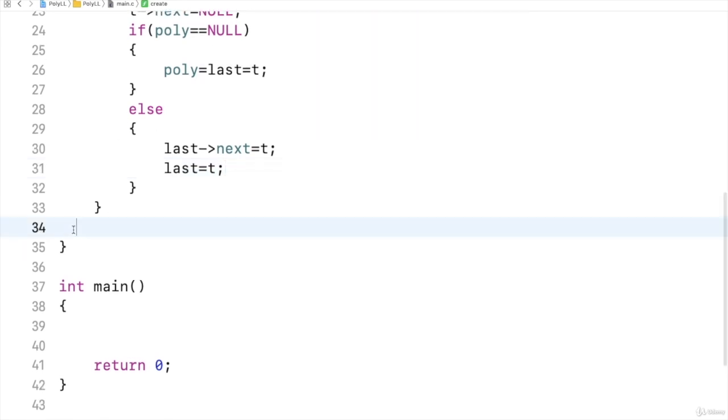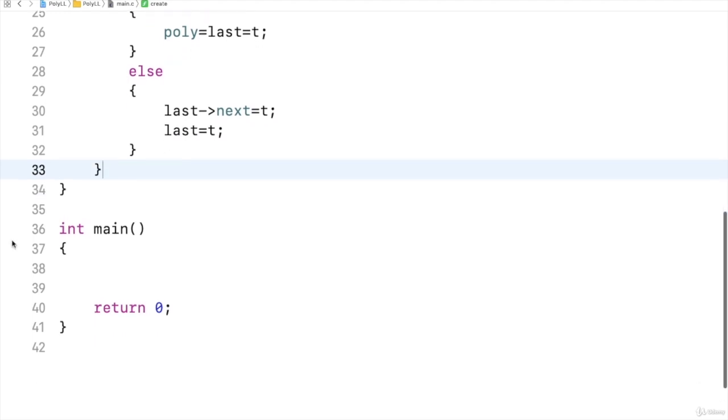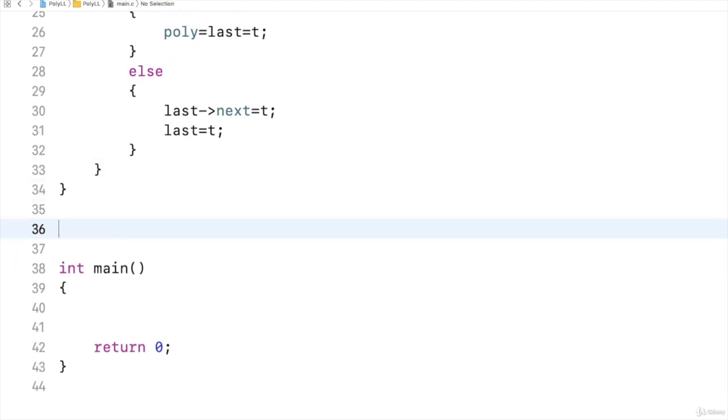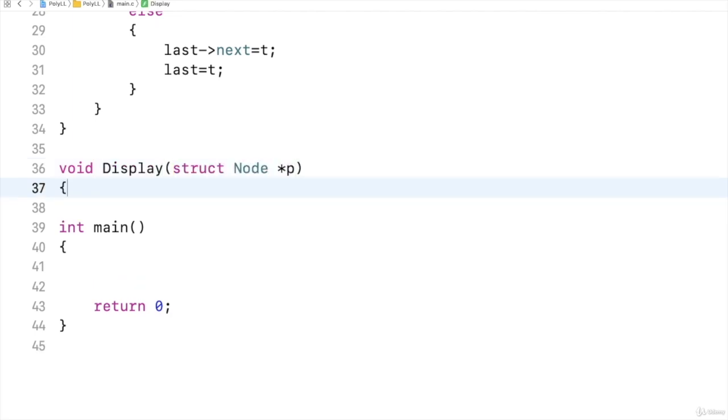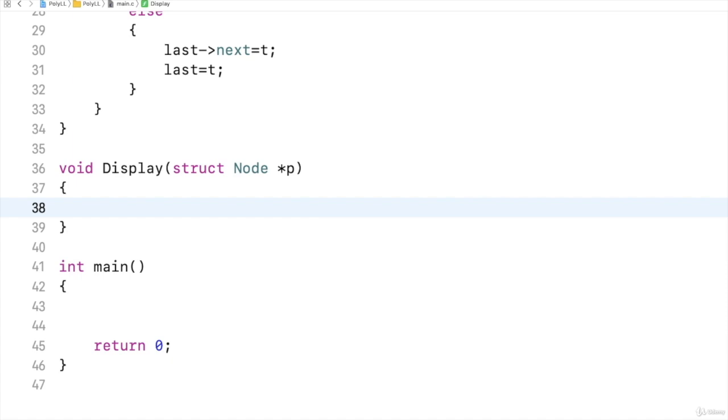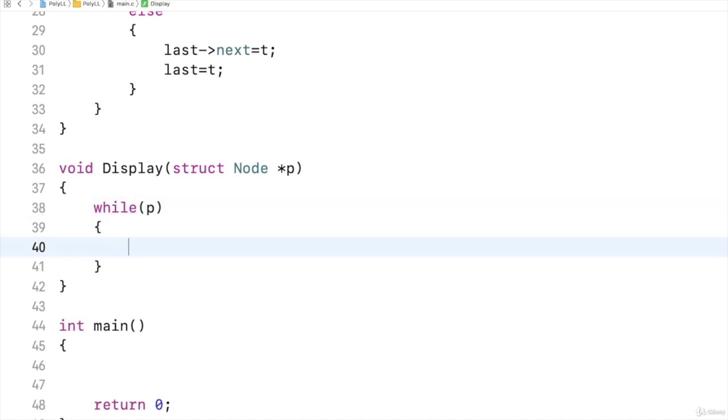Then I should have a function for displaying a polynomial. So I will write a function here for displaying polynomial, void display struct node pointer p. It will take a pointer, then it will print all of the terms in a polynomial. So while p, print all of them. So printf percent d, then x, then percent d, then plus for showing the next term.